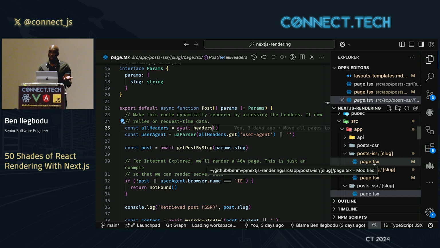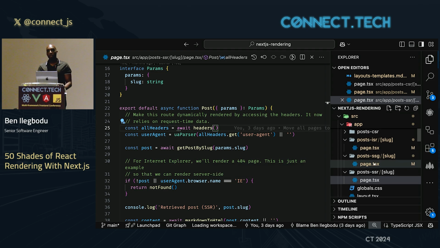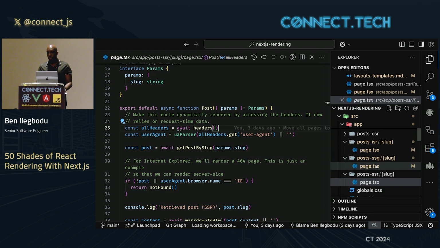So it has to be named page, which again was helpful for the app router because there would be times where I would want to have helper components just for the page, but I couldn't put them in the same folder because it would think that that's also a page, because it treated every component in the folder as pages. So now with the new app router, that's no longer the case.